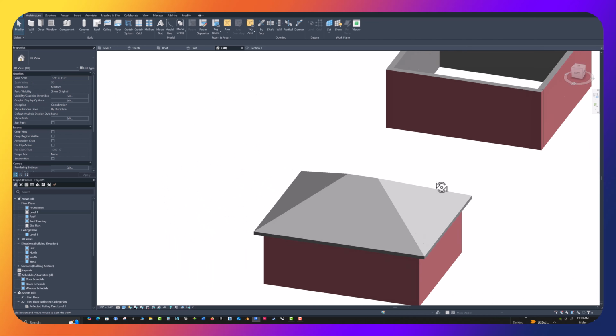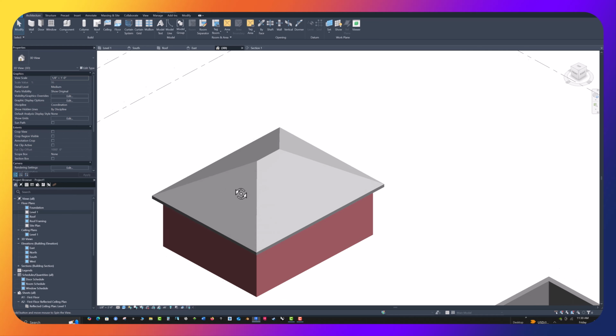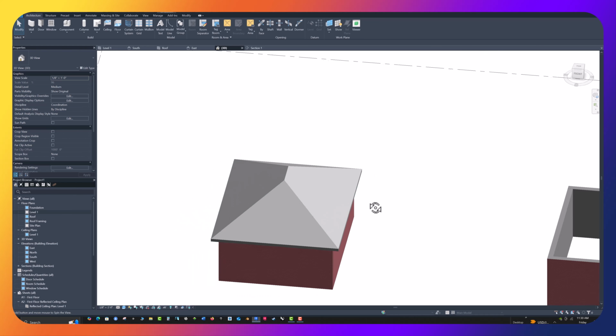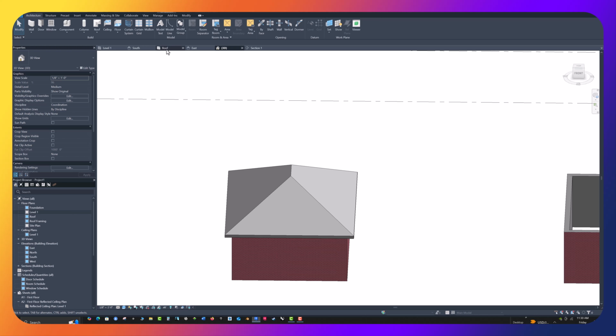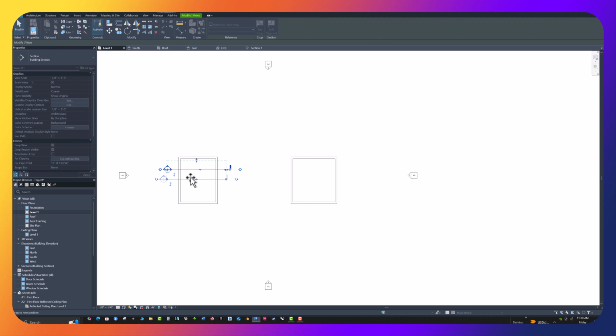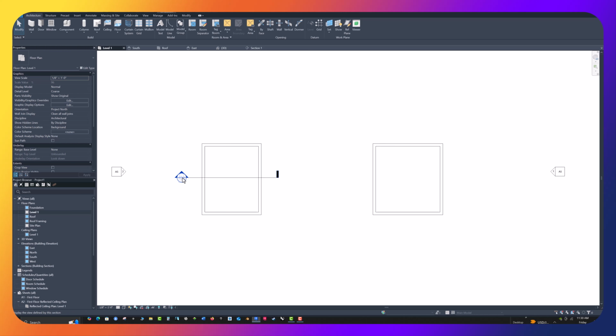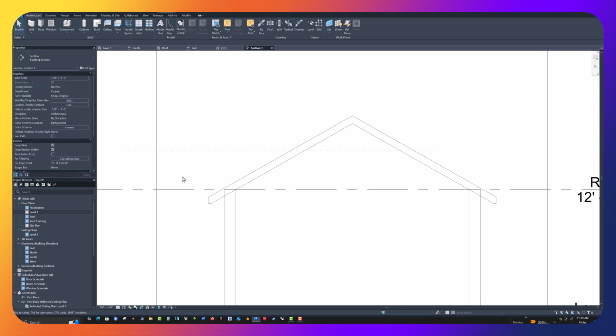What I want to do is, let's say we want an atrium roof on this. We want a central atrium here, and we want a glass covered roof, or at least a partial roof. We can do that very easily. I'm going to go back to my level 1 plan here, and I want to put this guy more in the middle. And I'm going to go to this section here, and I've got a reference plane here. Let's see how high that is.